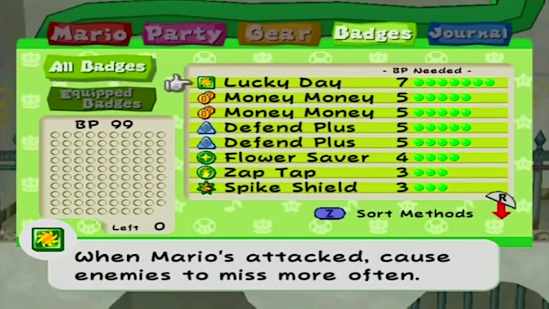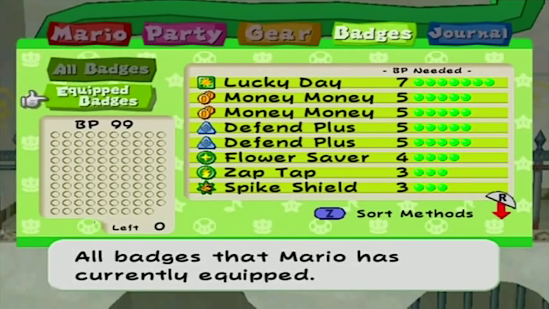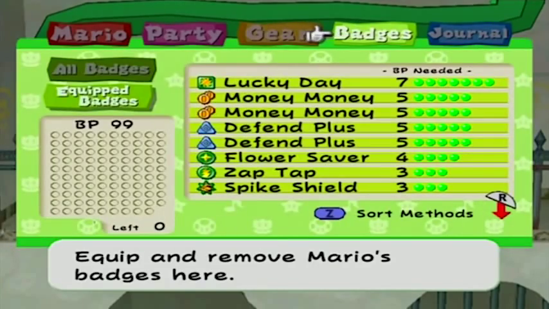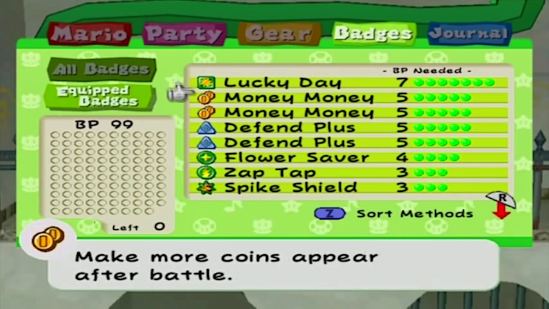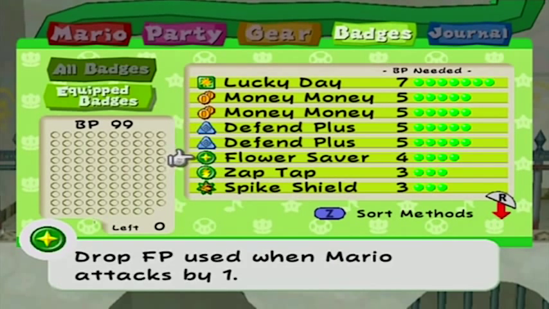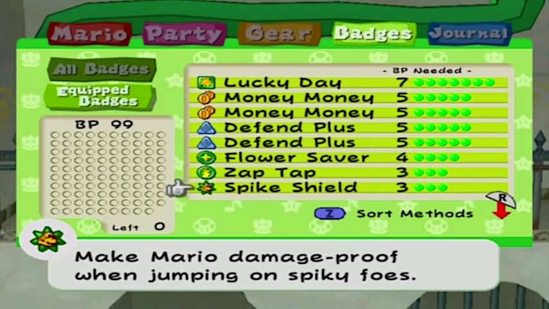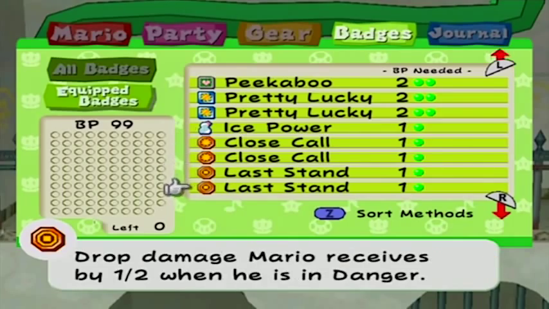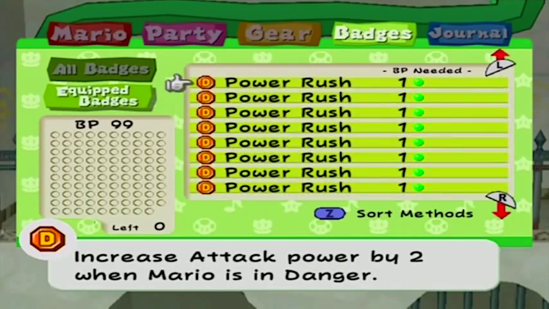So first of all is Lucky Day. Even if you're going to be beating all the enemies in one turn, if you miss or something, you want to make sure you bring at least one Life Shroom. Right here I have 6 of them for no reason. And so right here I have the Lucky Day, 2 Money Money in order to get a lot of cash, a Defense Plus, Flower Saver, Sap Tap, Spike Shield is really important, Peekaboo, Pretty Lucky, Ice Power, Close Call, Last Stand, and all the Power Rushes.